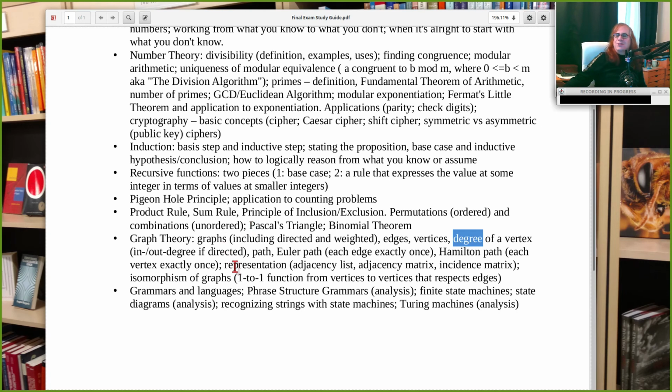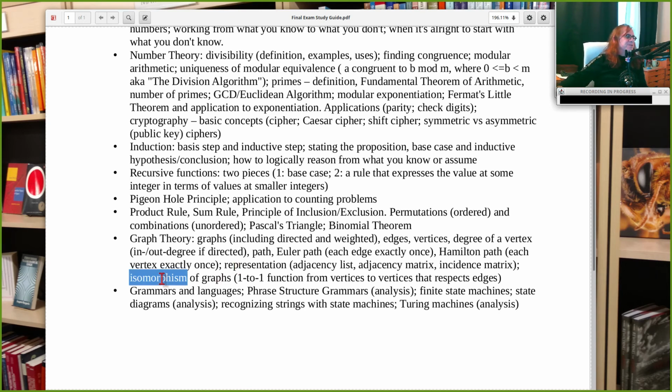Representation of graphs. So we saw a few ways to represent graphs, such as in a computer. An adjacency list, where for each vertex we list the vertices that are adjacent to it, meaning connected by an edge. We can make an adjacency matrix where we list vertices on 2 dimensions, and we put a 1 or some kind of notation if there's an edge from one vertex to another. We can also represent weighted graphs like that. And an incidence matrix where we list for each vertex the edges that are connected to it, or incident to it.